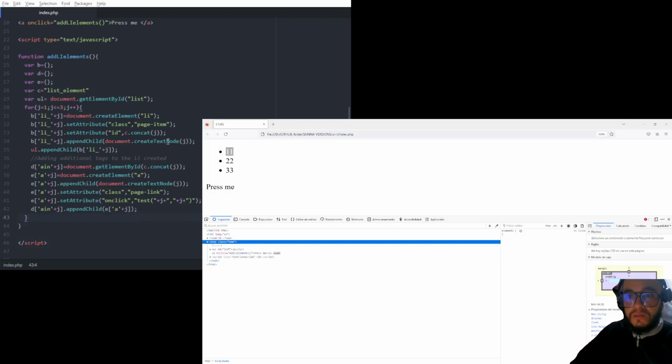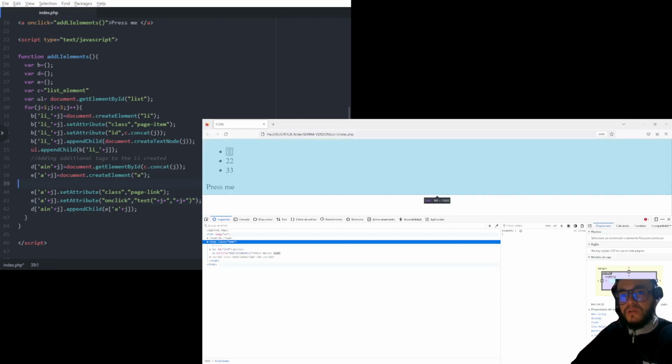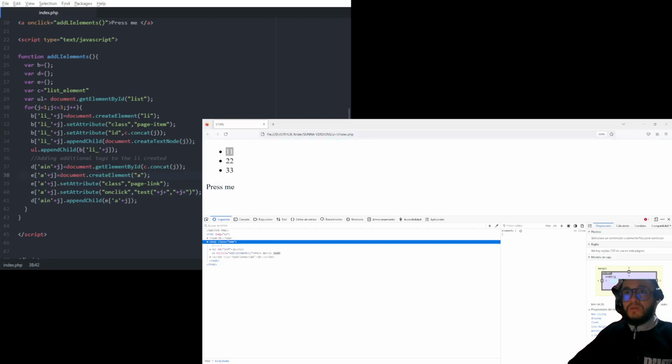Let me delete the name of the li tag from here. I won't name this element li append child; I'm just going to name it once, right?